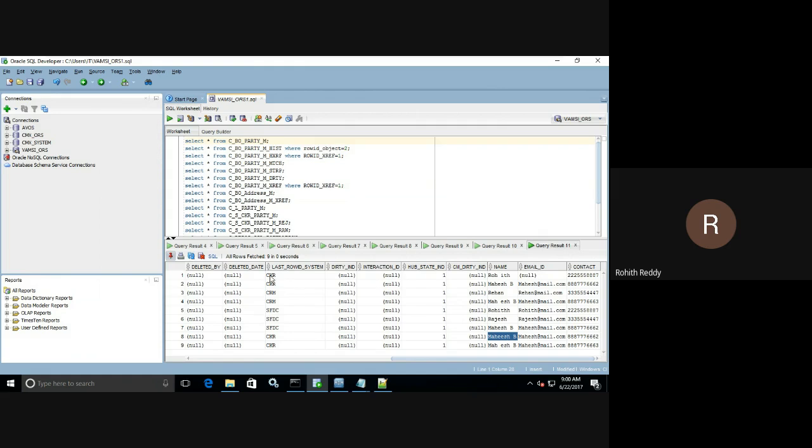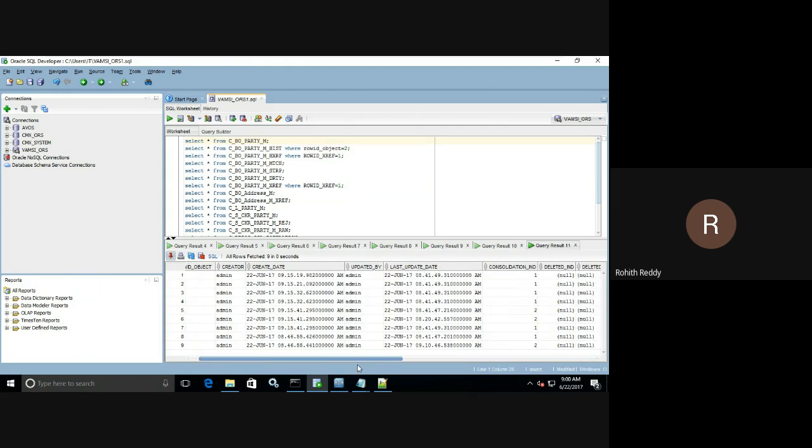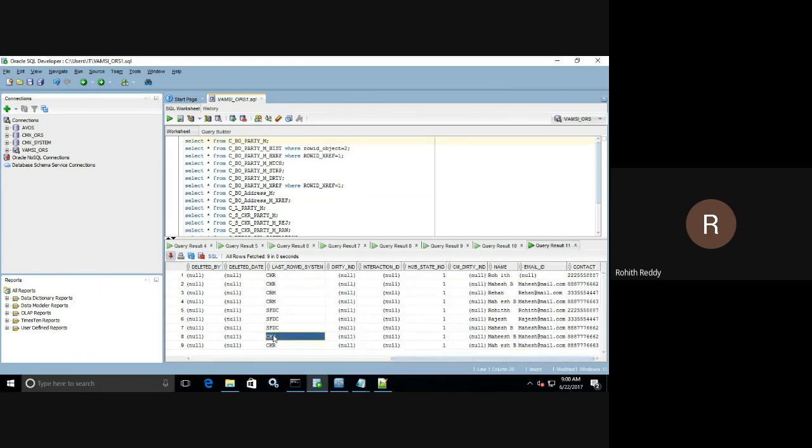Here it is showing the last row ID system, right? It will be very confusing for us. People may directly think, where is that record two? It is showing last row ID system as CKR. It means you may think that all records from the CKR source system have survived over here. No, it is not like that. Are you getting my point? No, I'm a bit confused.